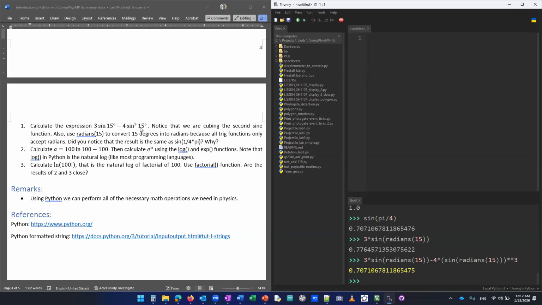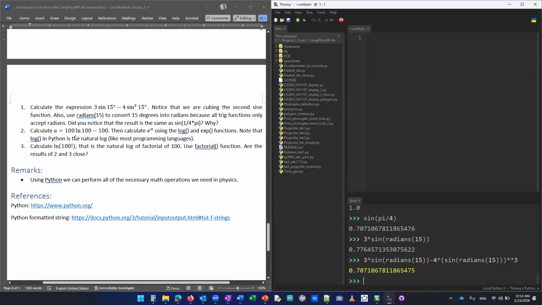So for some reason, if you combine 3 sine 15 degrees with 4 cube of sine 15 degrees, you get the answer of sine 3 times 15 degrees. Let me correct myself. This is called the triple angle formula. It's not really physics, but at least you get to know there's a triple angle formula. Sine 3 times 15 degrees is this expression. Okay, so that's how you would compare the two. They're supposed to be the same.